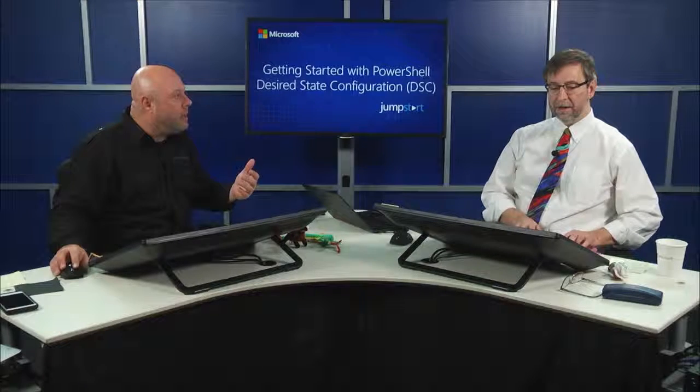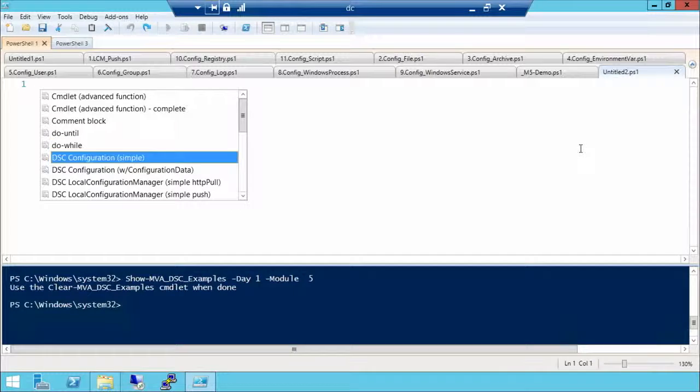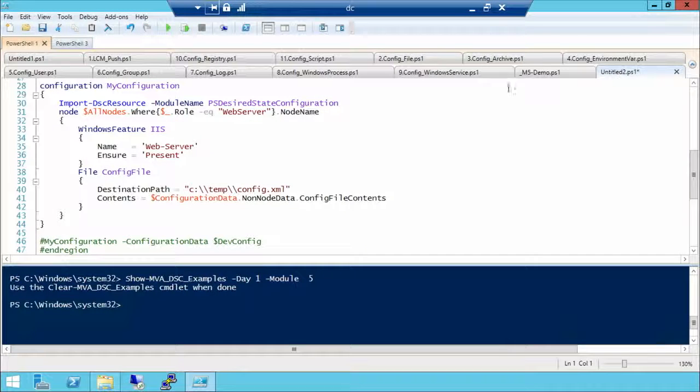So I can never remember the syntax for a local or for a configuration data. Are we going to talk about configuration data today or tomorrow? The configuration data is here. Let me show you. I think tomorrow. Let me give you a quick thing. Basically, this is how you get some of the sophisticated stuff.